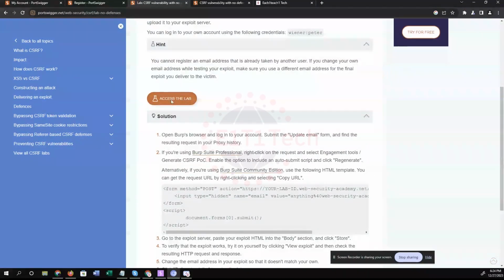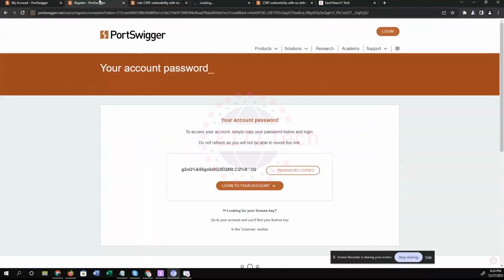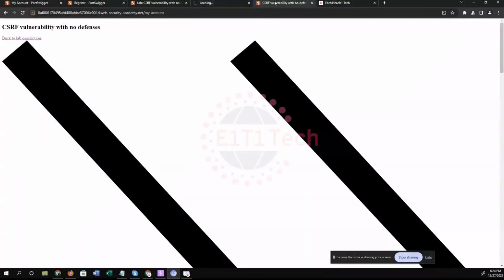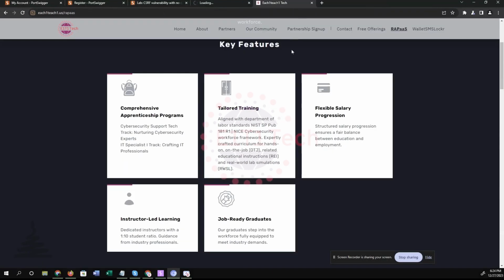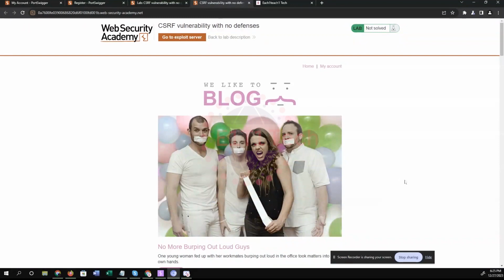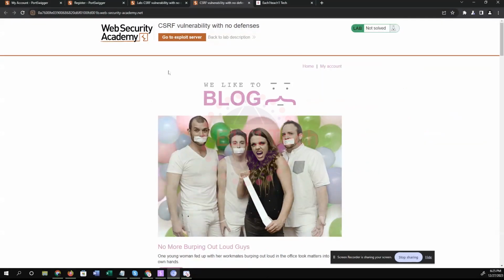While we're accessing the lab, we can also go through the solutions that they provided, a step-by-step process to solve the problem. It's loading, and we wait for this one to load. It takes a little while sometimes. Once it's completely loaded, we'll be happy. Now, this is the blog I was telling you guys about. It's just like a regular blog, and at this time you're trying to make a change in your account.